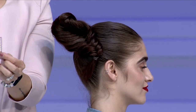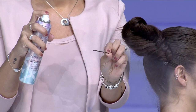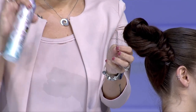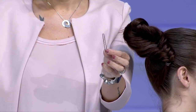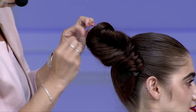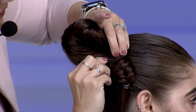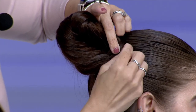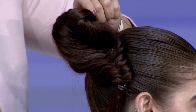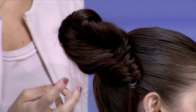Taking an open fastener, I'm going to put it in front of me so that you can see, and I'm going to spray my Wintoss texture spray on it. Because you know sometimes with these, they just fall right out. Right? Our guests are walking to the front, and you can hear them fall on the floor. Ping, ping, ping, ping. So spraying our Wintoss texture spray on the outside so that when I come in here, I'm going to go against where I want the pin to be, and then flip it on its side and push it into the hair. It not only hides the pin, but it secures it. Because of the Wintoss texture spray on there, it will secure the hair on the outside when it dries.